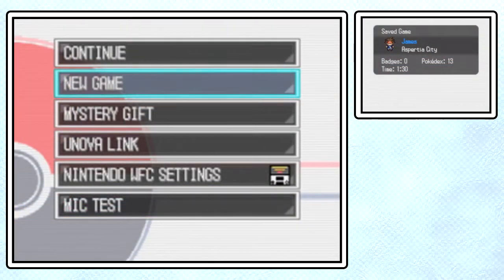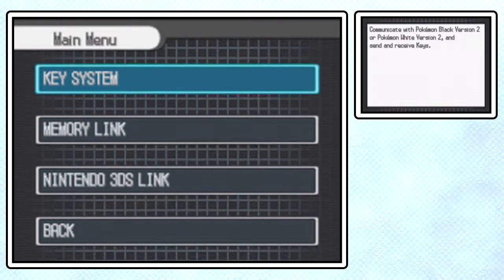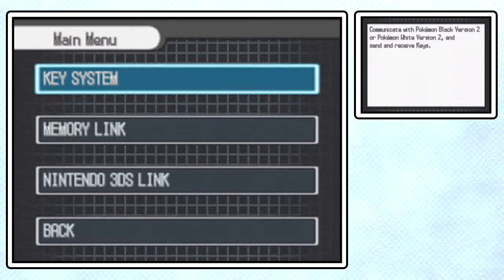However, before I officially bid you adieu for this episode, I want to talk about something that can affect the way you play the game, because so far in the main Pokemon series, Black 2 and White 2 are the only games that implement this. So that's what brings me back to the main menu. I could continue my game, I could start a new game for whatever reason. I can't really use the mystery gift because Wi-Fi is dead on the DS, so that's not really an option, but that brings me down to the Unova Link.